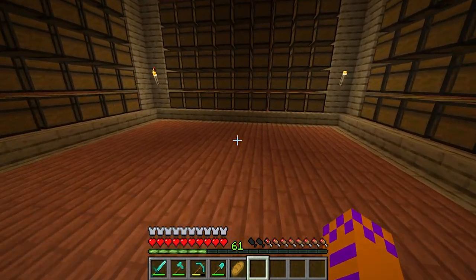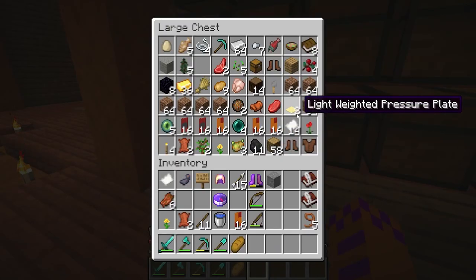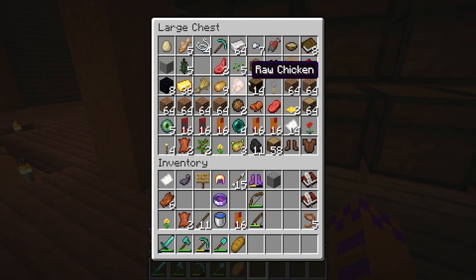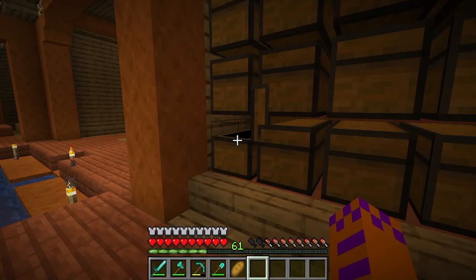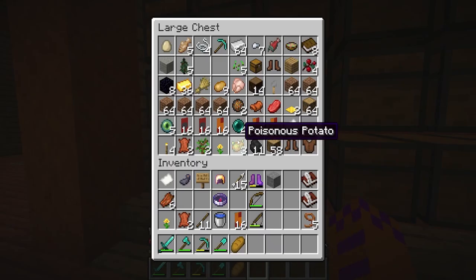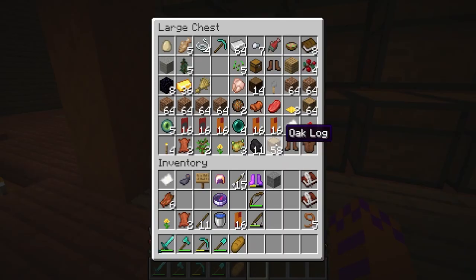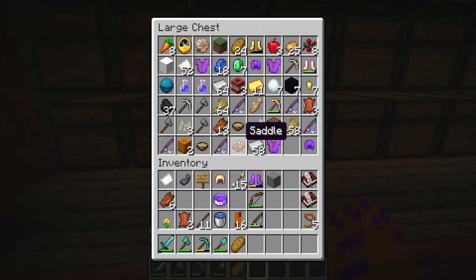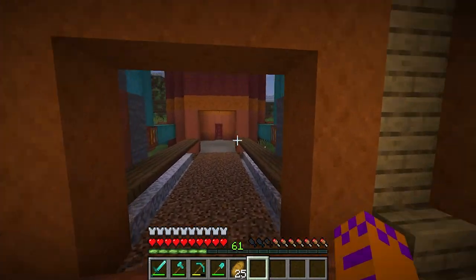We have potatoes. We have 2 raw mutton. We have 1 raw beef. Oh, 2 more raw mutton. Why don't we just put those together? 4 raw mutton. We have more potatoes, 22 potatoes. We have 6 poisonous potatoes. I don't think I'd want to have a poisonous potato. I don't even know why I have poisonous potatoes. Oh, we have a lot more bread. We're fine. Got 25 bread. Okay, that just dealt with the food situation.